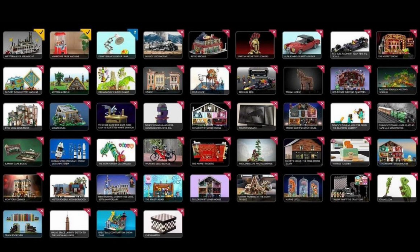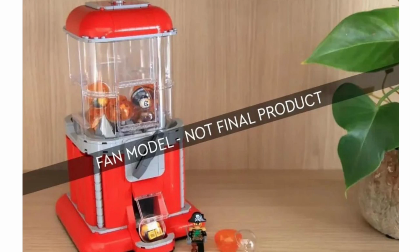I mean, the Shrek set was one from Ash and Flash. That was one I was really hoping to win. I really liked Shrek. It would have been great to get a Shrek set. And, you know, even like the Taylor Swift Lover House. I'm not a Taylor Swift fan or anything like that. I don't listen to any of her songs, but there were so many submissions of her Lover House, even from the previous wave. They all got 10,000 supporters. Clearly people want a Taylor Swift set, and they've not chosen it again.